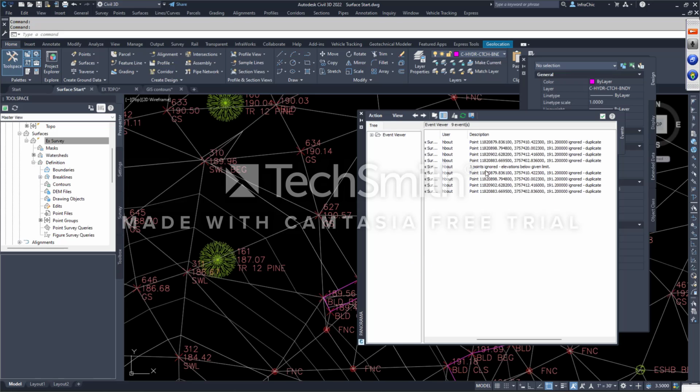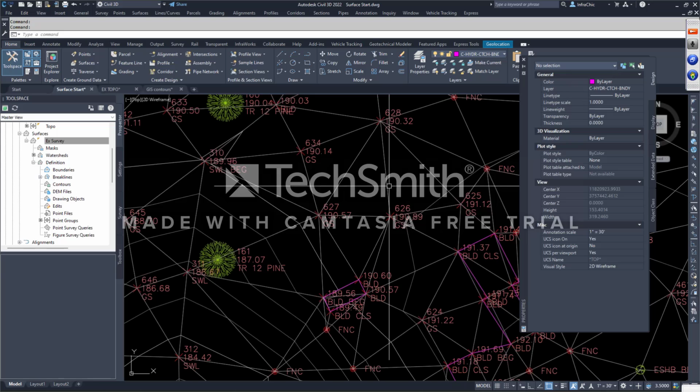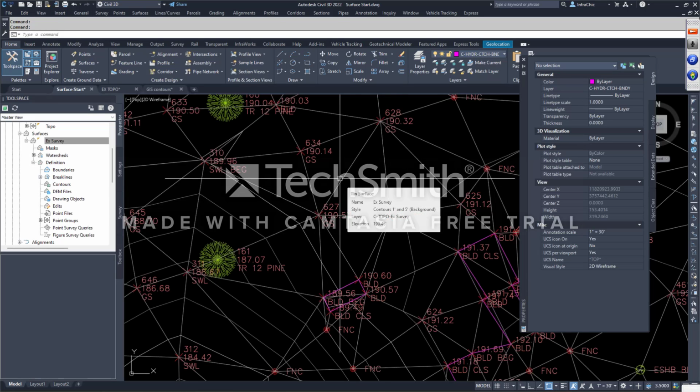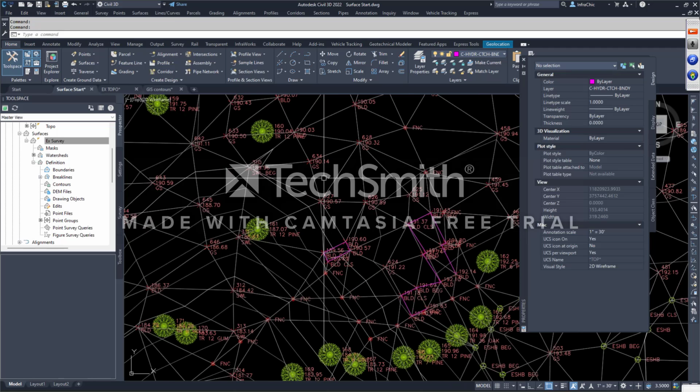Oh, look, 1 point below the given limit. I put 150 out there, so there must be a point that's below 150. And close panorama, it's just informational, letting me know that it had problems. It will continually come back up every time I do something it doesn't like.